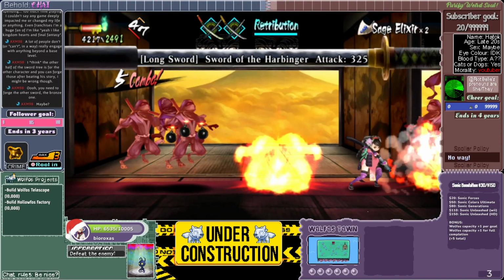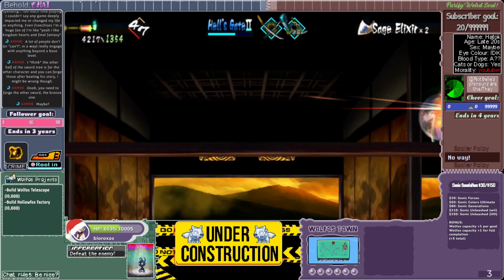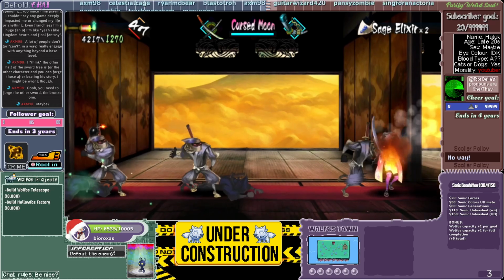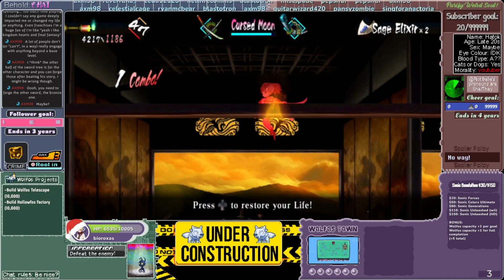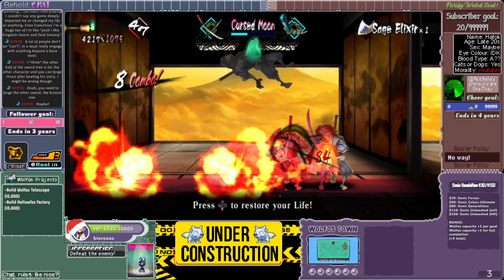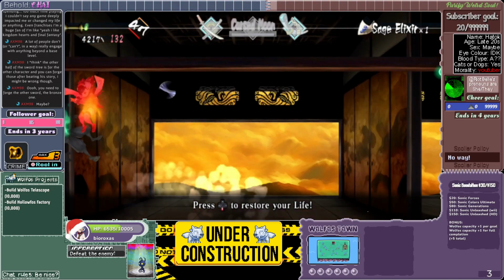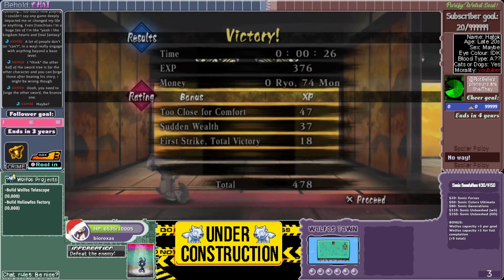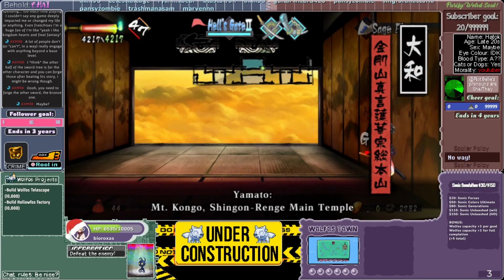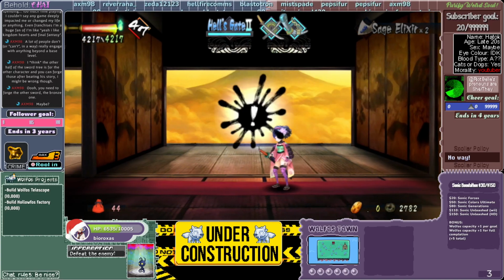Oh, come on. I just want to see what Hell's Gate's like. Oh, wrong way. Ooh, okay, that's good. Hell yeah. Uh-oh. Oh, shoot. I died on the end screen. I guess I'm surprised that didn't happen sooner, given that they have these bombs. Whoa!